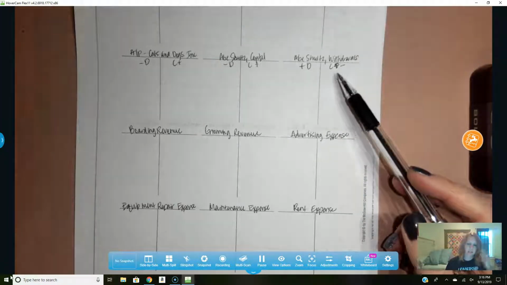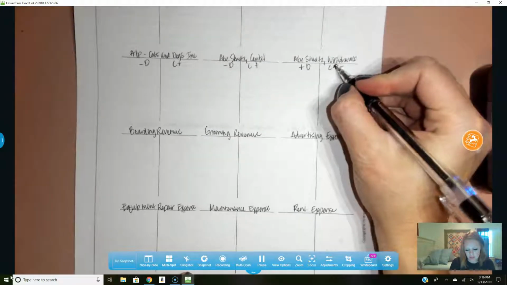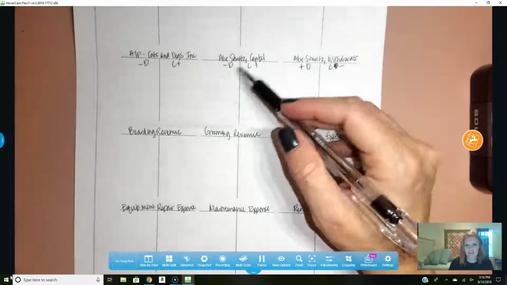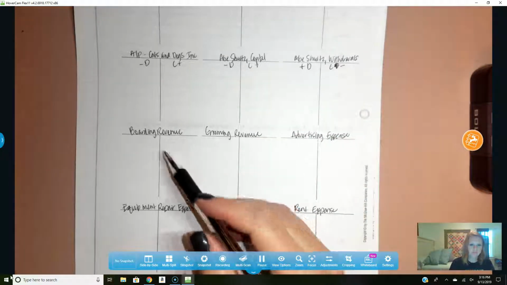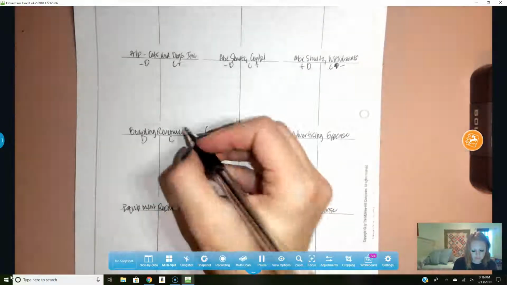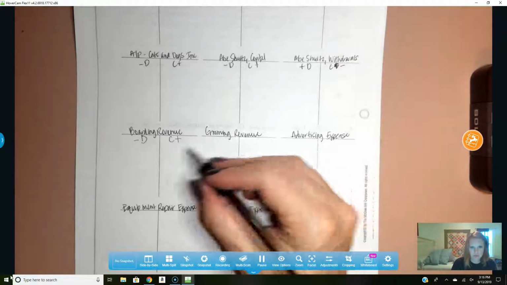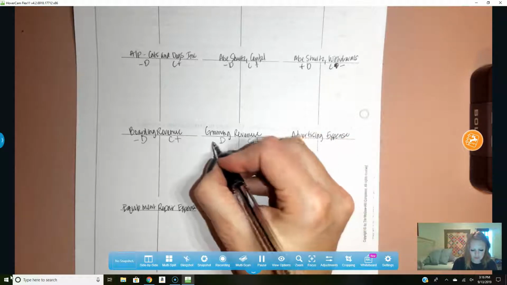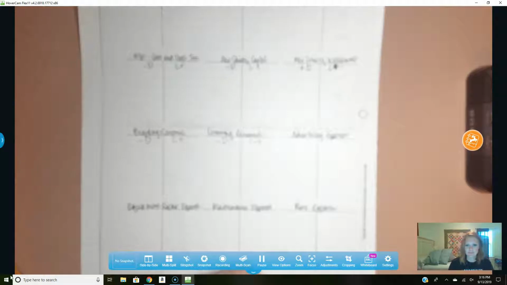Okay, so I got all my accounts labeled, and I decided to work through this part together with you guys. Abe Schultz withdrawals, and I even had a little mess up here, increases with a debit because withdrawals decrease capital, so it has the opposite rules. Then we've got boarding revenue. Revenue increases capital, so it's going to have the same rules. And so we've got two separate revenue accounts this time around, so really pay attention to which type of revenue they're using for each transaction.